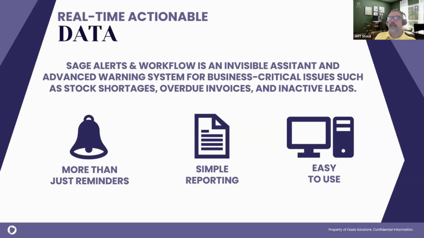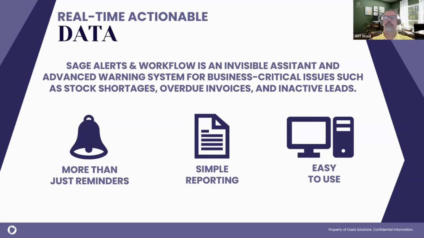It is more than just reminders, although you can do reminders in this, like, hey, do this now based on a trigger. But it will also take action for you. For example, if I have a customer, maybe my biggest customer, that goes 30 days past due, I could have a trigger that will send an email to a salesperson or to my collections person to say, hey, reach out to them and find out what's wrong.